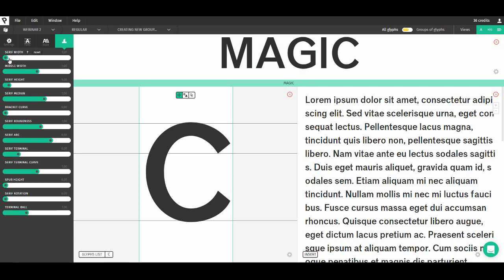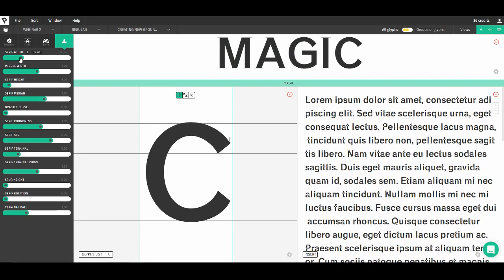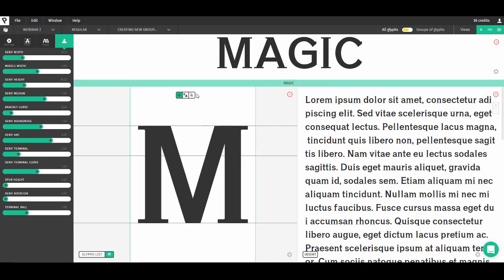So to add serifs to the grotesque font, all you have to do is change the parameter for the serifs and add some serif width and serif height. I'm going to add a little bit of bracket curve. I can show you what bracket curve does.